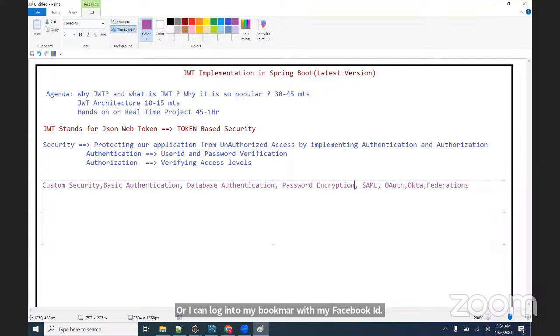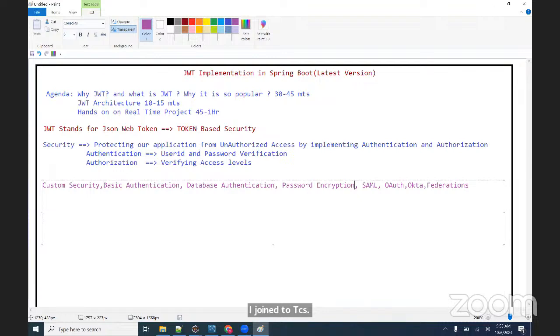SAML is used in a corporate environment, guys. Assume a TCS employee, or a person working in any service-based company with more than 10,000 headcount, a big organization. That company will outsource their payroll processing. For example, I, Vijay, joined TCS.